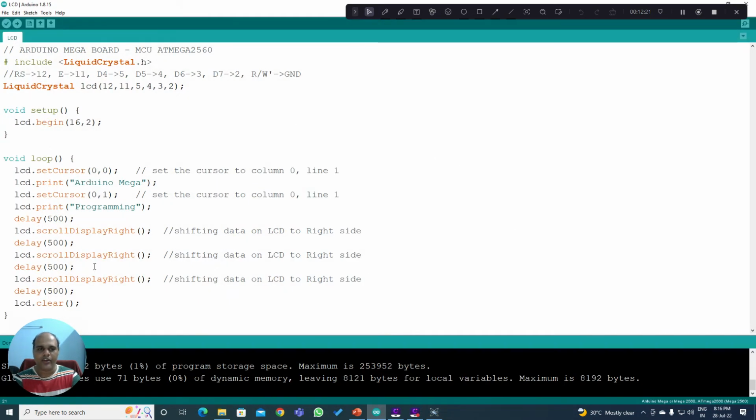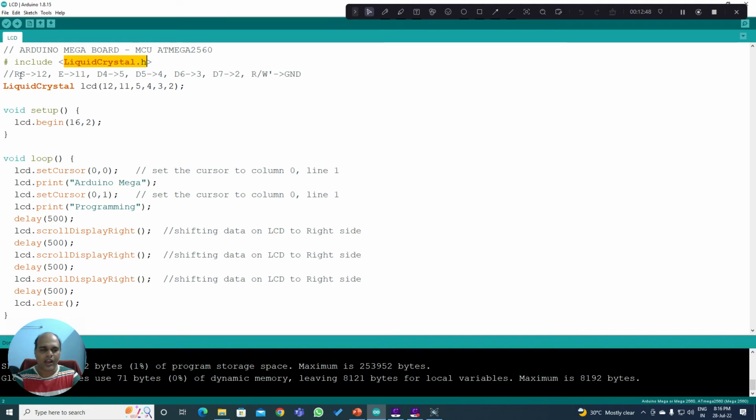So in Arduino IDE, we have a header file for using the LCD displays. We have to include that header file in our program, so we use #include <LiquidCrystal.h>. This is the header file related to that LCD, which we can make use of in our program. Once you have included this header file, we need to define the pins.